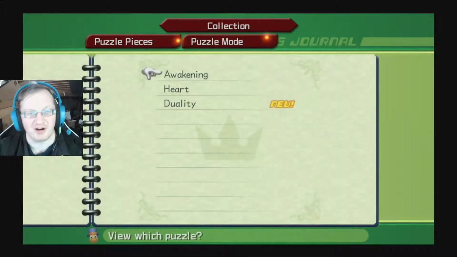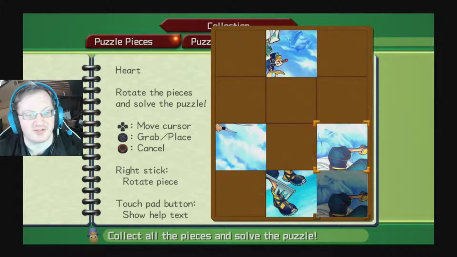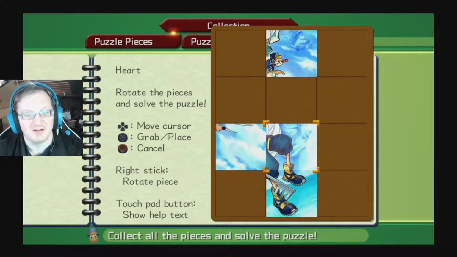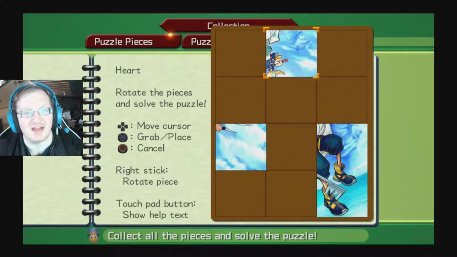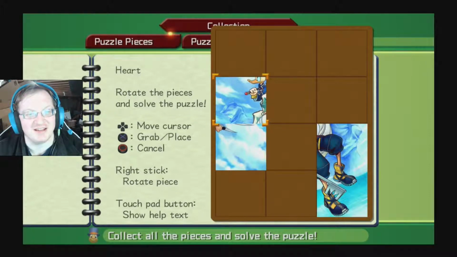I'll show you what I've got with Heart so far. I don't have everything, of course. Looks like that goes there. Looks like these are supposed to rotate as well or something. There we are. So it looks like that goes there, although maybe they go like this. But I need to collect all the pieces, of course, before I can finish off. That obviously needs to rotate because Goofy or Donald is facing upside down. So that seems to match up, but I need a lot more of the heart pieces before I'm there.